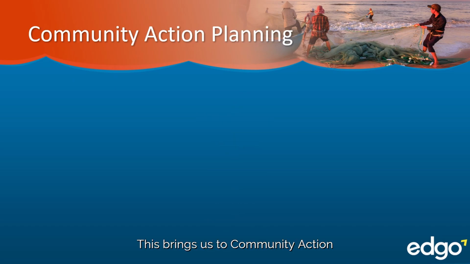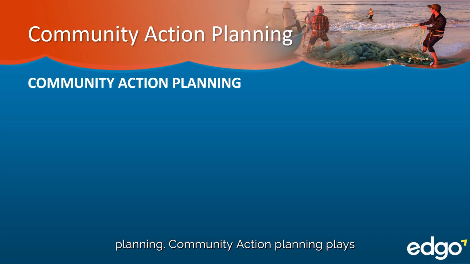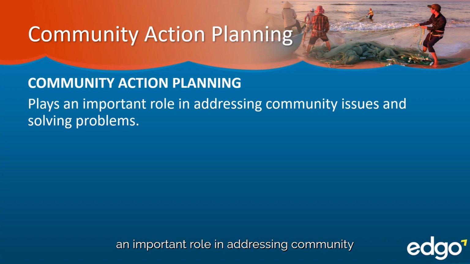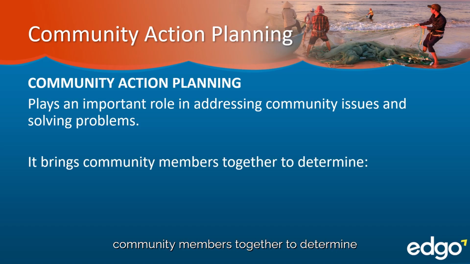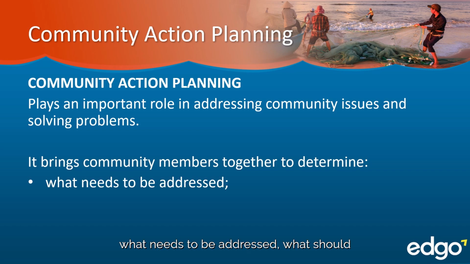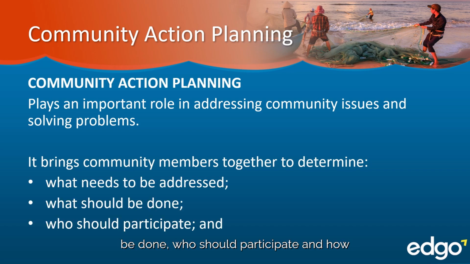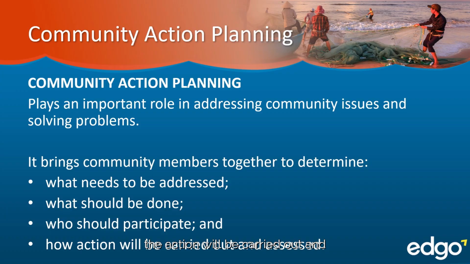This brings us to community action planning. Community action planning plays an important role in addressing community issues and solving problems. It brings community members together to determine what needs to be addressed, what should be done, who should participate, and how the action will be carried out and assessed. In other words, it helps turn a community concern into an organized response.